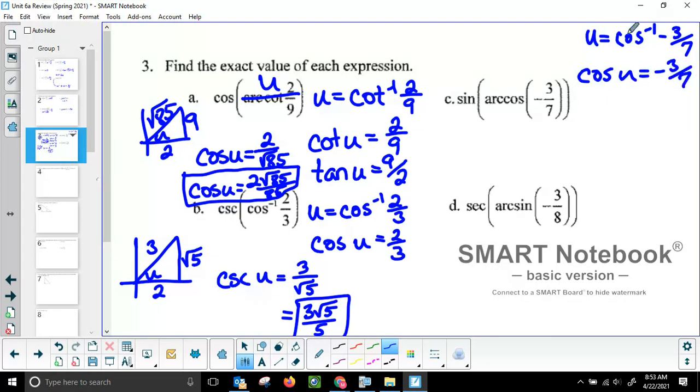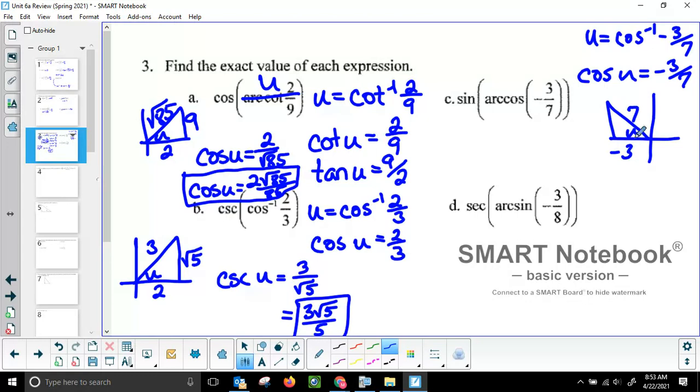Well, I was dealing with inverse cosine. So again, that deals with the top half of my unit circle. So my angle is either in quadrant 1 or in quadrant 2. Here, my value is negative, so I know that I have to be in quadrant 2. Cosine is adjacent over hypotenuse. Of course, we know the hypotenuse is never negative. And from my origin here, I went to the left 3. Left is my negative direction.